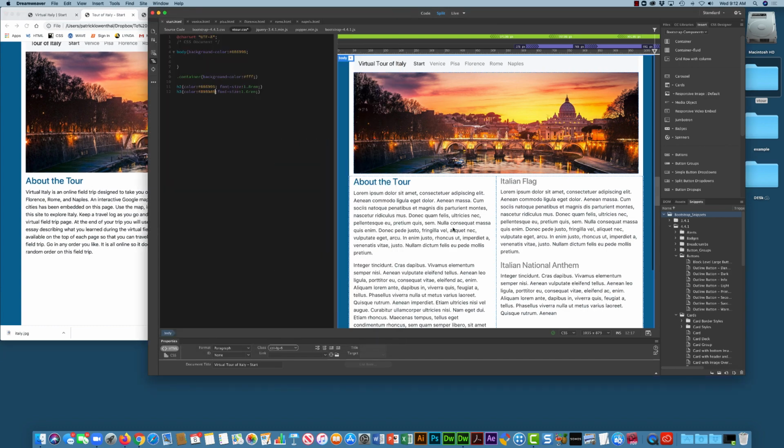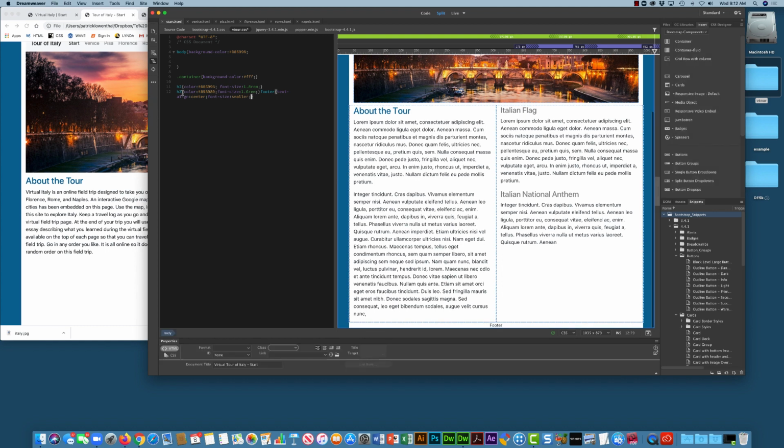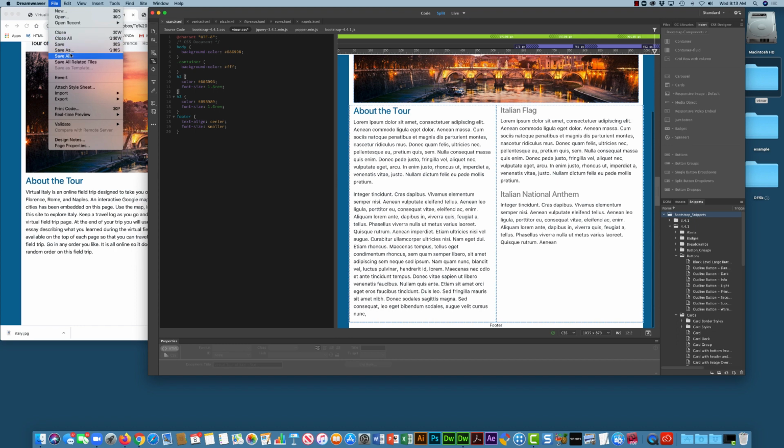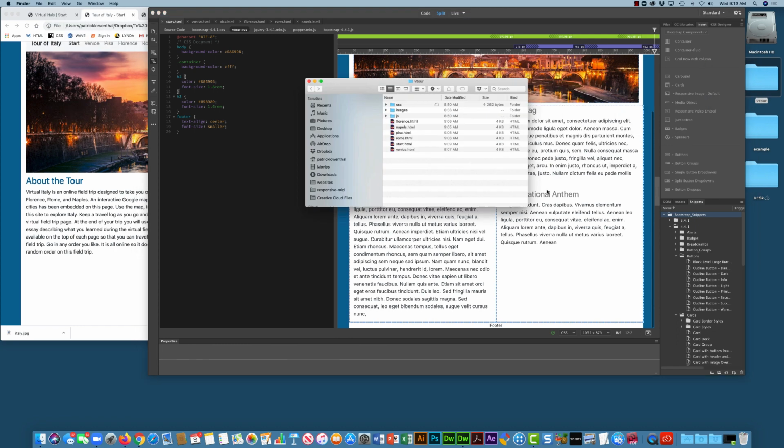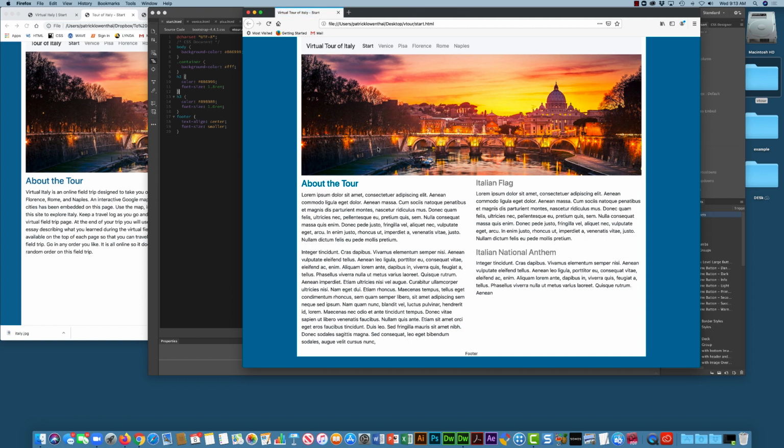So here, the last thing here was footer. So maybe I want to add something, a footer. My standard footer is text align center, and maybe font size smaller. Click over here, apply source formatting, and clean that up. Save all, and then let's go look. So there you see it.